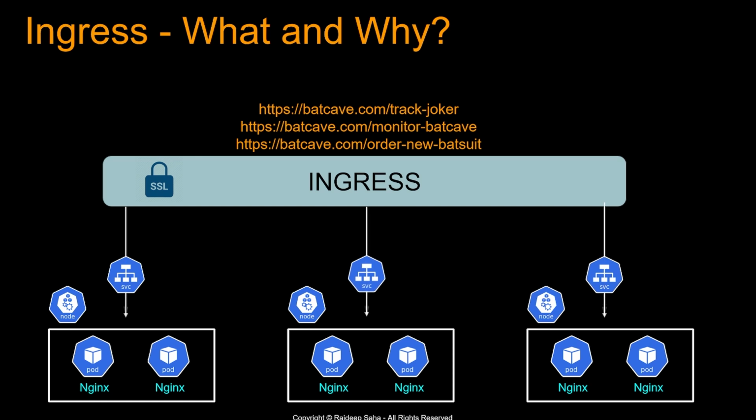So the beauty is with ingress, you don't need these intermediate services. Ingress can register the pod IP address directly, and it can reach those pods without the intermediate services. So it is faster. So make sure you really understand ingress, because this is what is used in real world applications and not load balancer service.